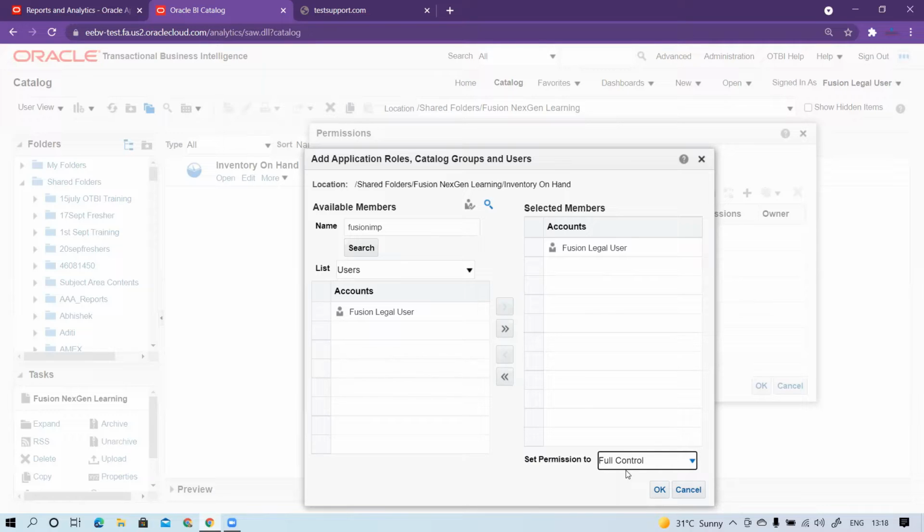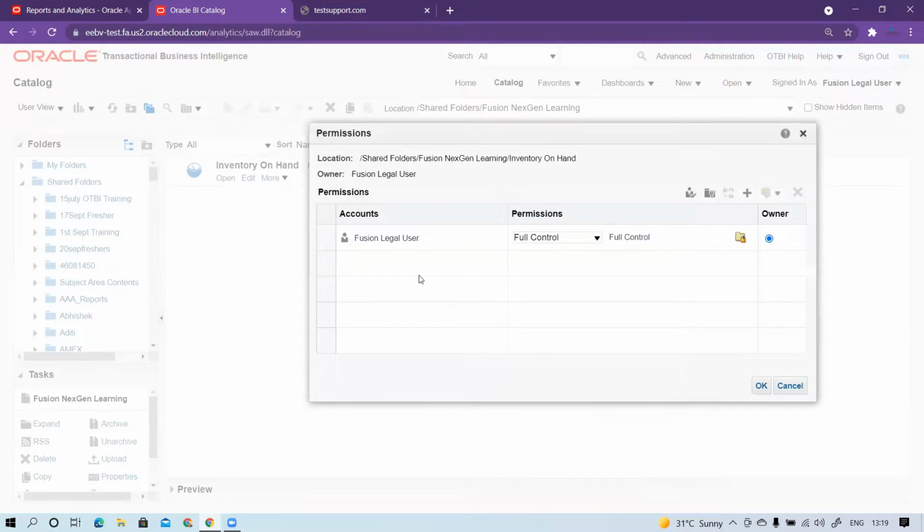What it means is, if you give full control, I can edit it, I can play around with it, I can do whatever I feel as per my requirement. If you click on modify, I can only modify. If I click on open, I can view. If no access, nobody can access, meaning this user cannot access it. And custom, you can use if you want. So now, since I have given full control, I will click on OK.